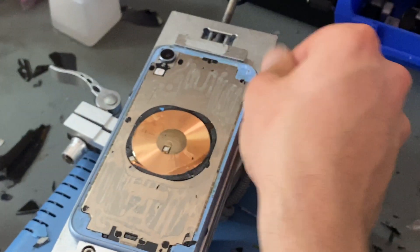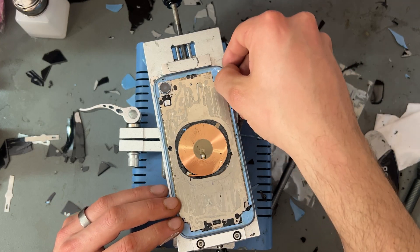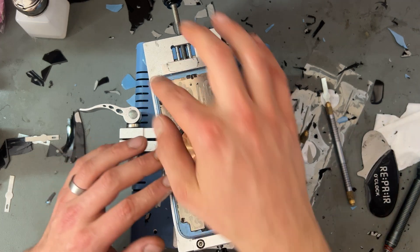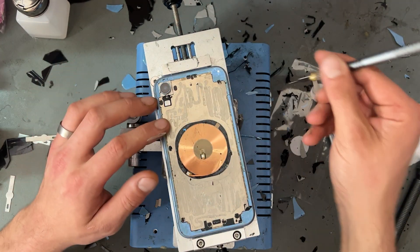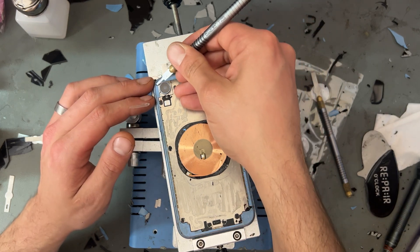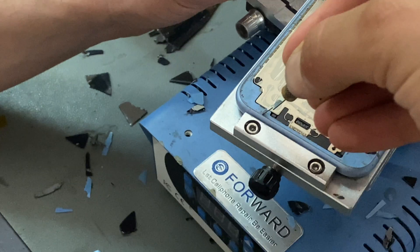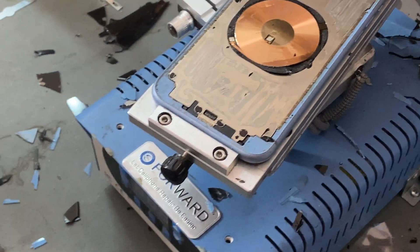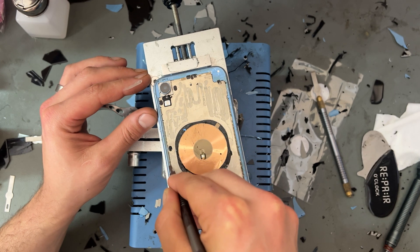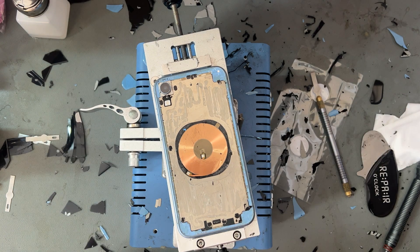That's looking pretty decent, I'm quite happy with that. If you run your fingers down the edge - be prepared to cut them - but it should be smooth with no bumps, lumps or dents, and no glass. If there is any, just have a look and sort it out before putting the glass back on. I always find it helps to run the back of the blade down the edge of the thin step in the plastic - it just peels away. That little edge can get dirt and grime in there, and running the back of your blade along it will clean it out ready for the next stage.